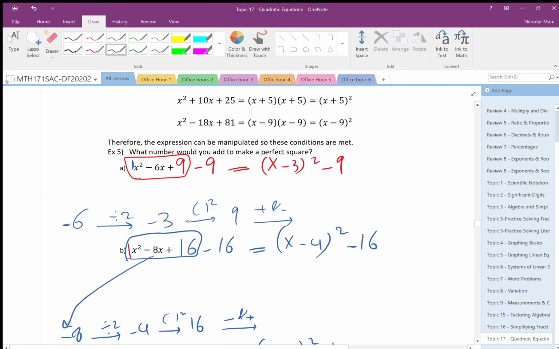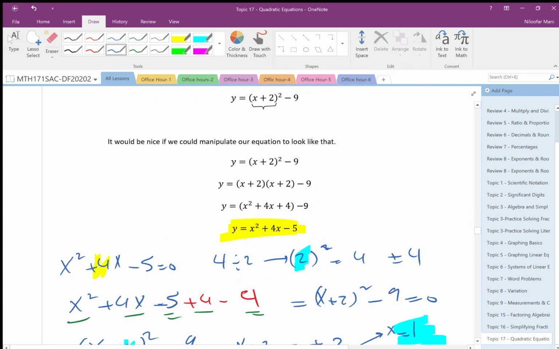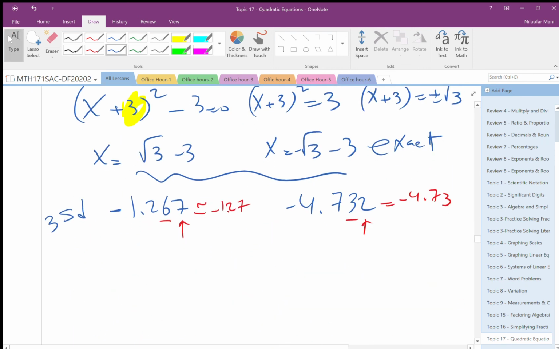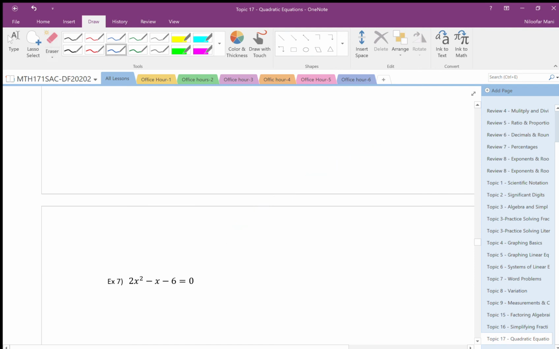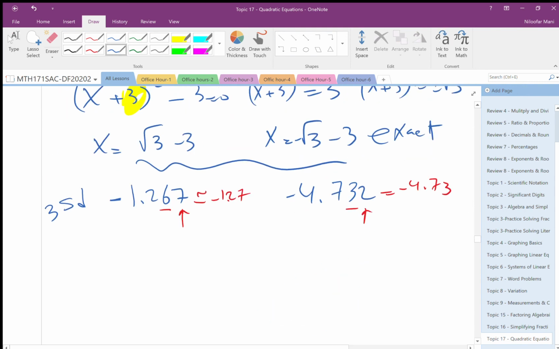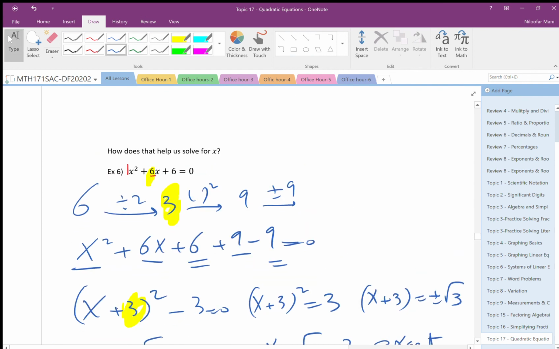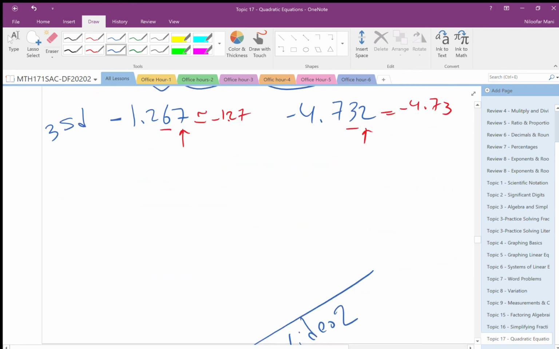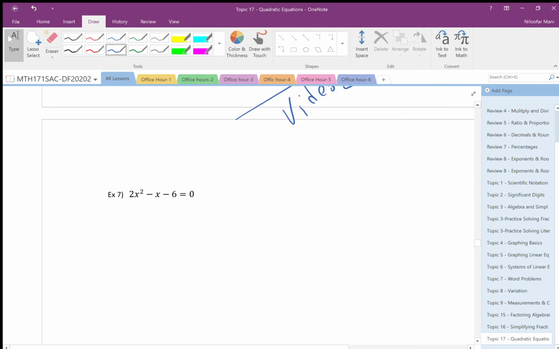So remember, if I can factor, I can go by factoring, or I can go by the second method, which is completing a square. If I cannot factor, I can only go by completing a square. So I look at the 1 x squared. When I see the x squared beside is 1, I look at the one which is x. I divide it by 2. I remember that number because this goes inside my bracket. So I square and I add and subtract. Remember, when I add and subtract, otherwise I am changing my question. And then I just make it completing a square, and then it's very easy to solve.